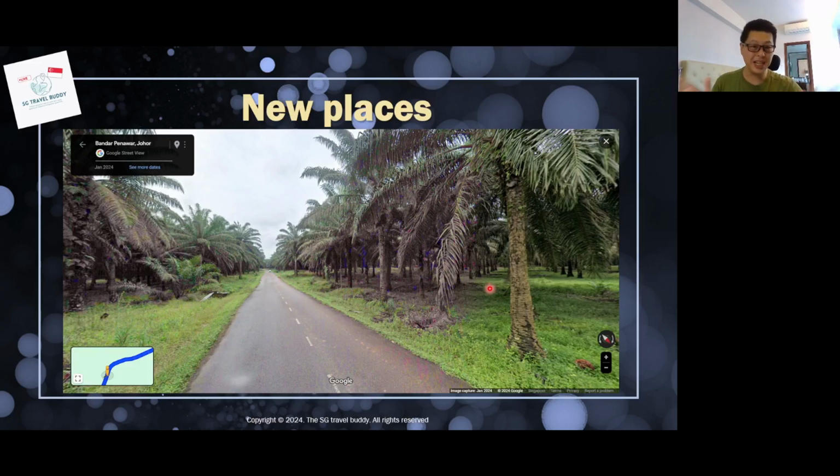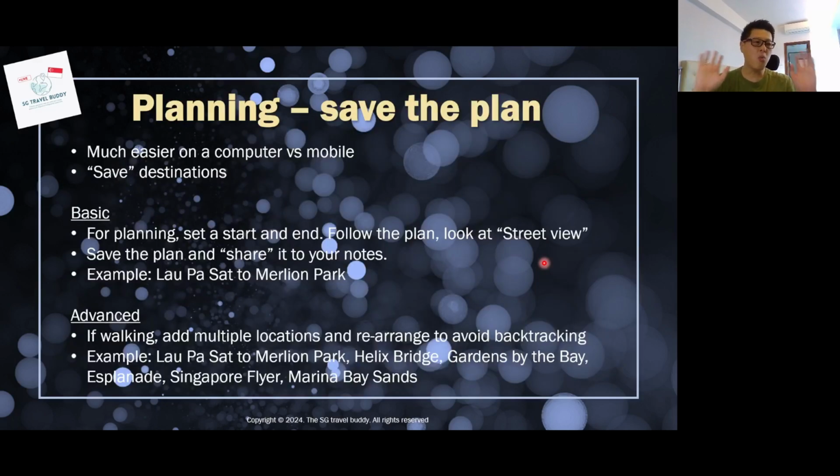We really didn't know. Okay, but again, if you've already seen, you go into Google Maps and you go to this street view, you can actually see, oh, okay, it does go through a plantation. So when you're actually going through there, you know what to expect, okay, and you know how far the plantation is, right? It actually goes down this road here. Okay, so that's just giving you an idea what it's about.